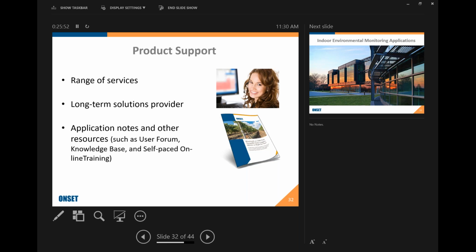And we also have some really great resources on our website. I know TrueTech has pulled some of these resources over to make it easier for you to find things. We offer things such as white papers, case studies. We also have a knowledge base and a self-paced online training that you can use. And the user forum is excellent. That could be with other Hobo users to ask questions and understand, hey, what data logger do you use to do this? That's a great way for yourself to go in and connect out to the Hobo community.